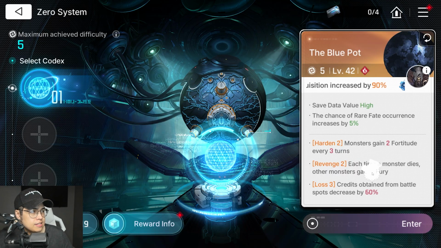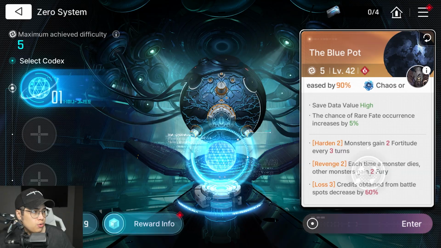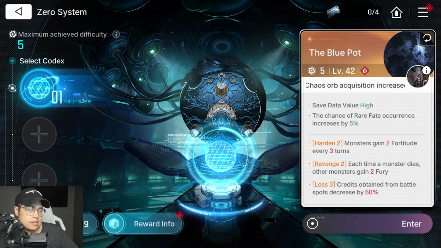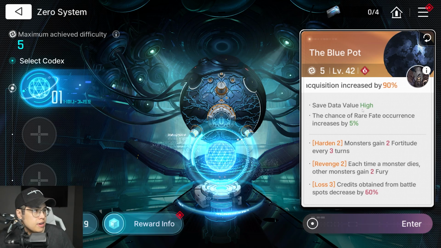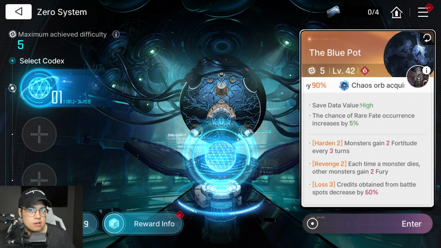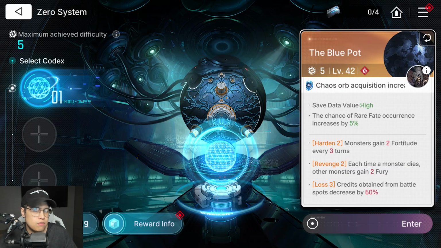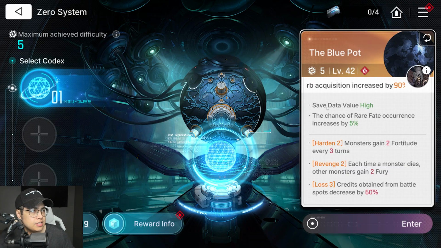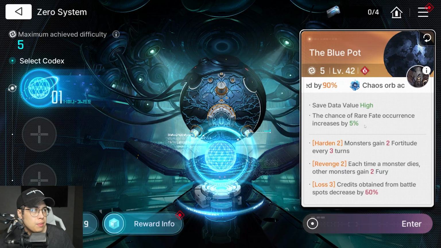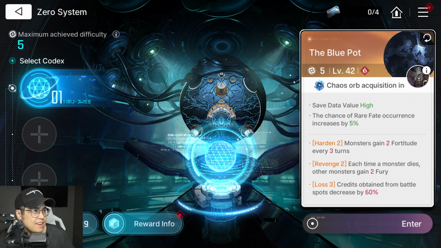Each time a monster dies, gain 2 Fury, so I believe that's an attack buff, and then I get less credits out of battle. So you can see that this can get pretty tough, but the benefit here is that save data value is high, and from what I saw in at least difficulty 5 so far, if we were to run deep trauma, save data value only shows normal, so we're going to be able to farm much better save data here in the Chaos Zero mode.